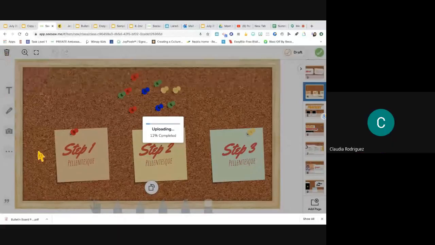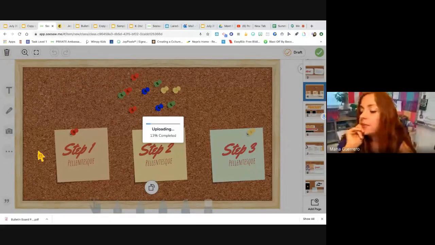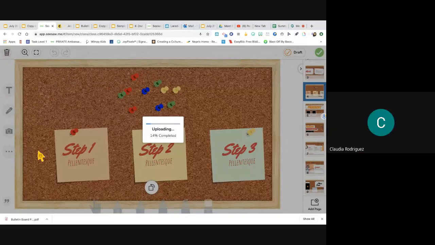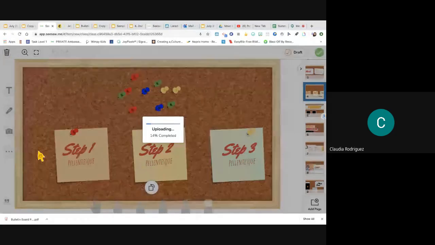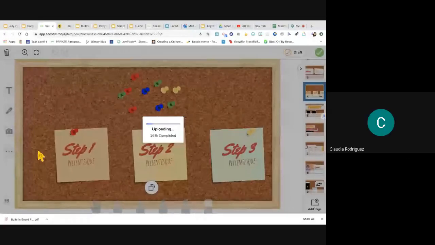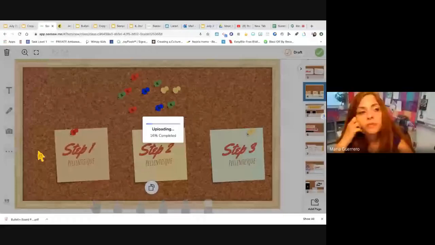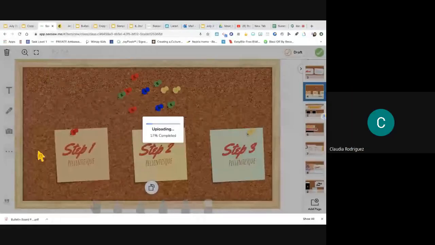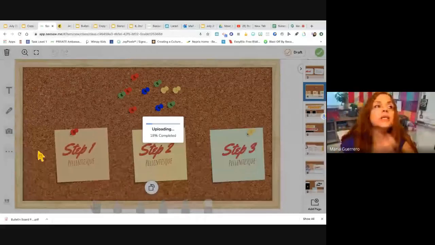So, Ms. Guerrero, hi, it's Ms. Rodriguez. Can I ask real quick? I already created snapshots of some of the PDF assignments, and I've been uploading them to the Google Drive. But I've added some movable parts so that it can be interactive. If they save it as a PDF, then that will no longer be the option. They can upload. There is an option though to upload directly from the Drive, correct? Yes, there's an option to upload directly from the slides itself, which is from the Drive, right?